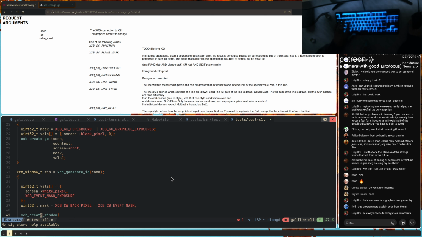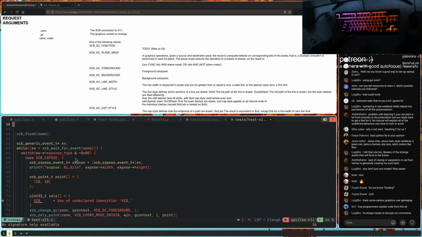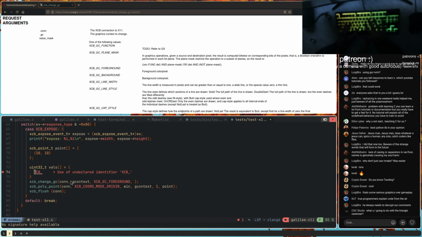How did I do that in here? GC screen black pixel. Okay.